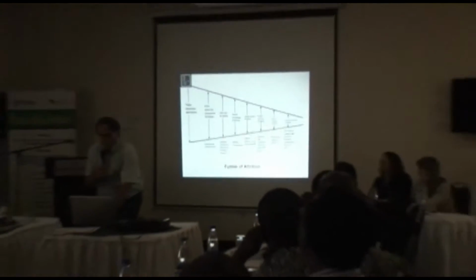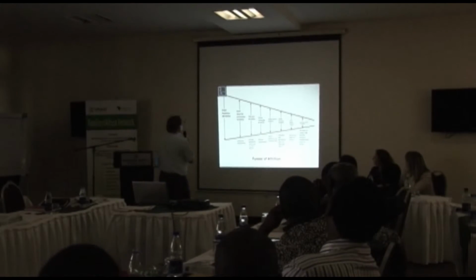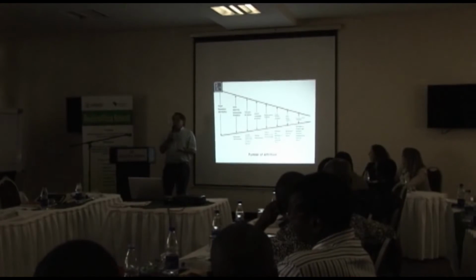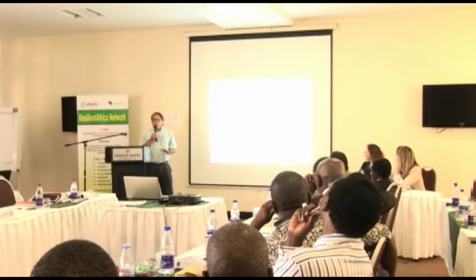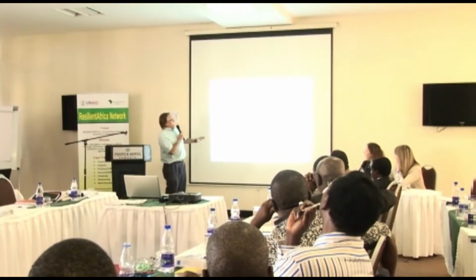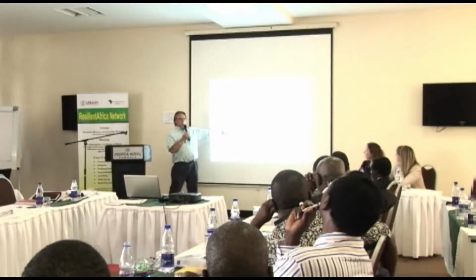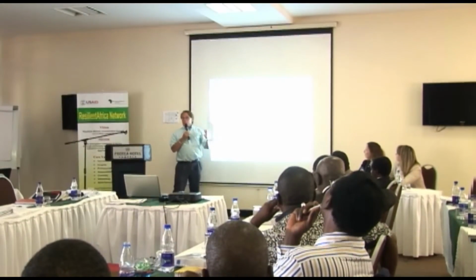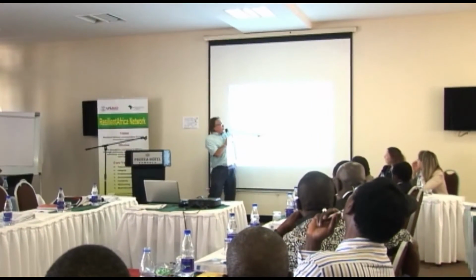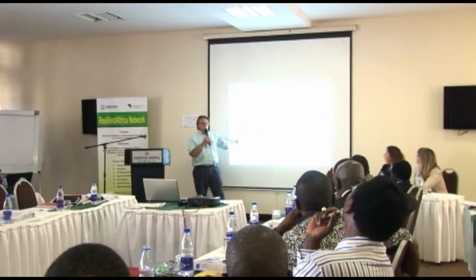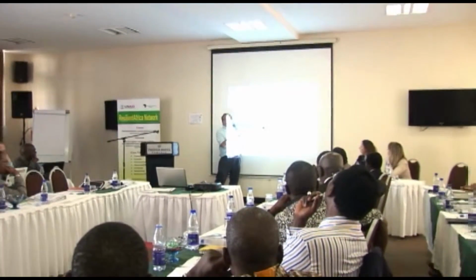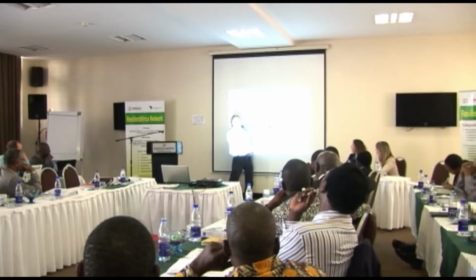The second problem is this. This I love. I hope you can see this a little bit. This is Howard's funnel of attrition. This funnel is happening in this room right now. And it's going to happen in your project, and it happens in all design projects. Here's the basic problem. You think you'll reach 100 people, but actually only 75 people know about what you're doing. And maybe 45 people actually participate in what you're doing. And then only 35 of those are actually getting the knowledge. And then only 25 might be changing their attitudes. Then 20 people are changing behaviors. And then your outputs and outcomes.